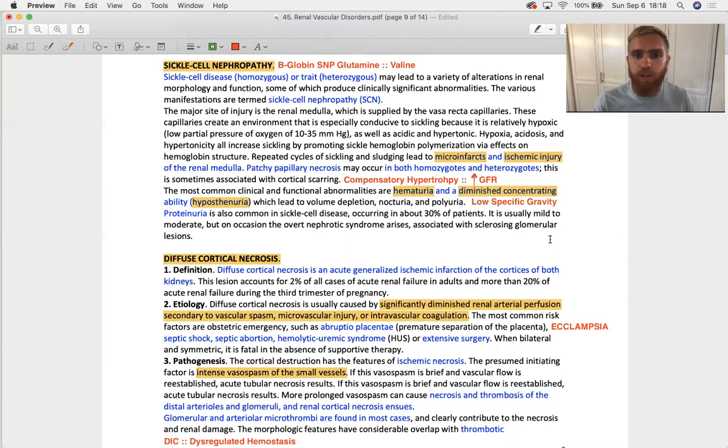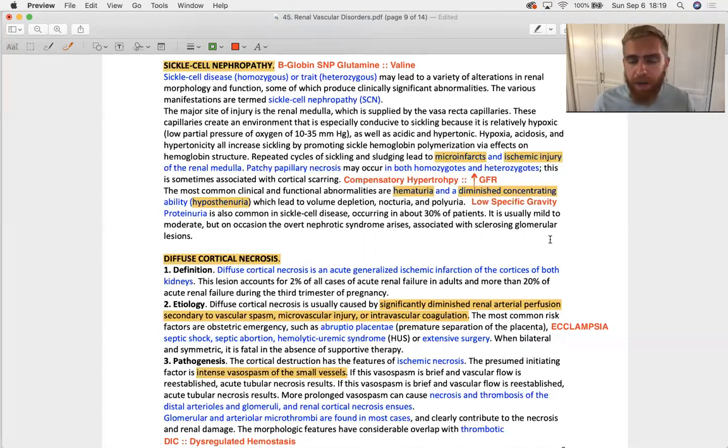You're going to see presenting symptoms of hematuria. Why? Because there's this clot that's composed largely of red blood cells in the kidney. And so the other red blood cells are going to get pushed through the remaining basement membranes that are progressively damaged by the escalating GFR. You're also going to see a diminished concentrating capacity of the kidneys. That's reflected in lab values as a low specific gravity.